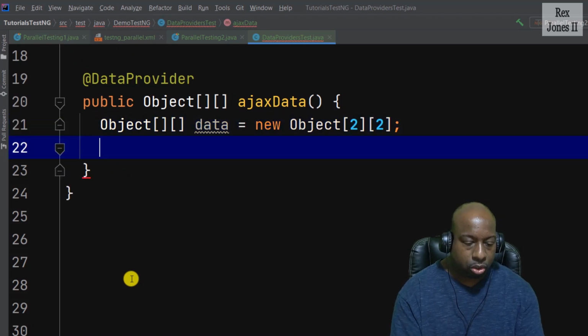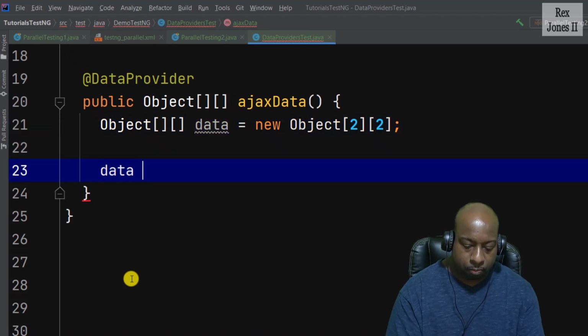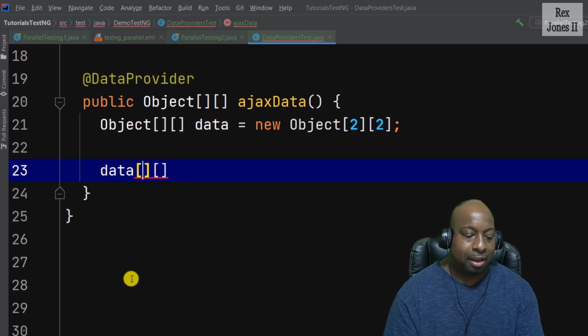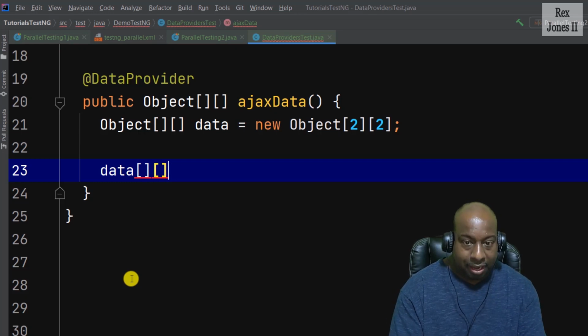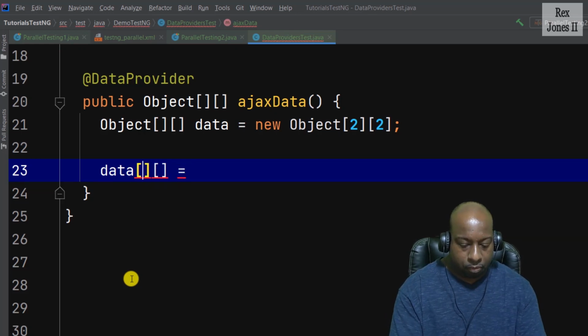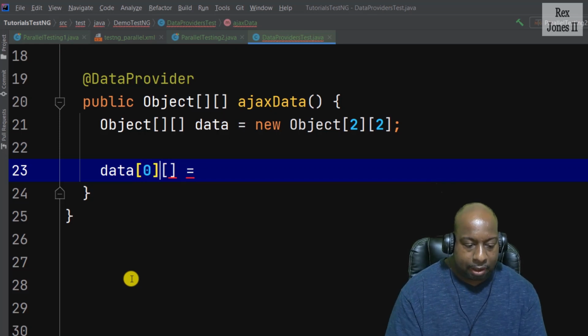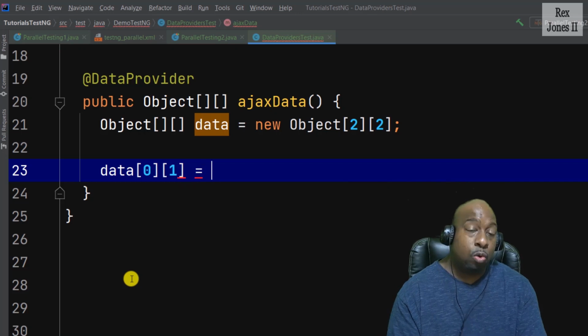Next, we're going to write data in 2 square brackets again. Inside this square bracket, I'm going to add a 0 and 1. This will be the information for the name.